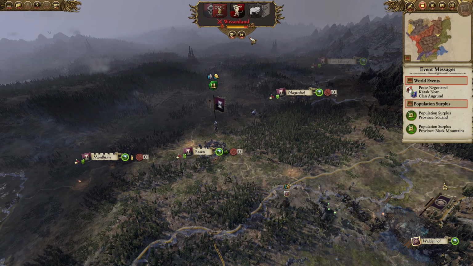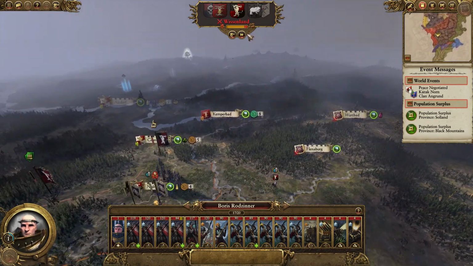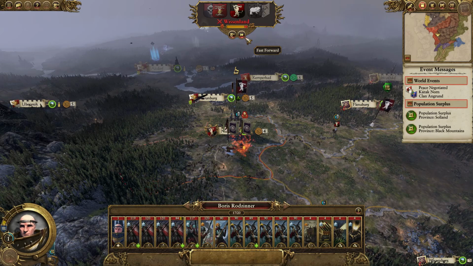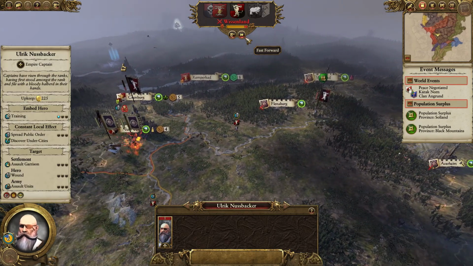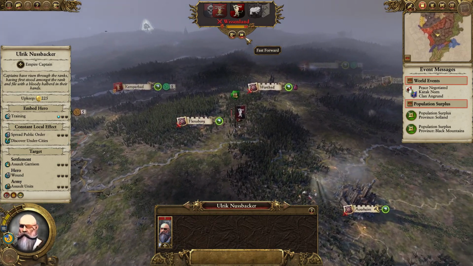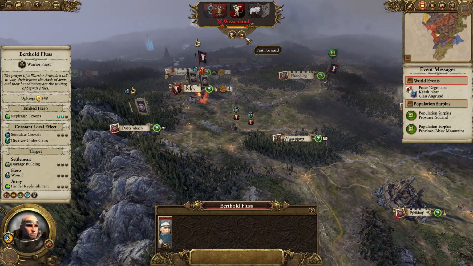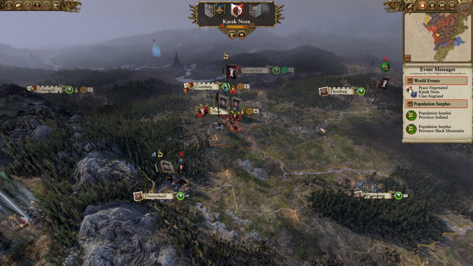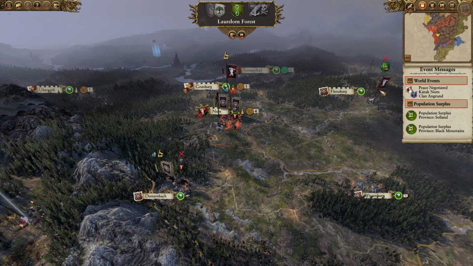Making it easier to make peace later on with them. Ooh! Now that is worrying. We need to take Nuln and chase. I'm assuming I can't forcibly confederate, because they are charging right into my soft underbelly there, guys, and we saw what that army was like.